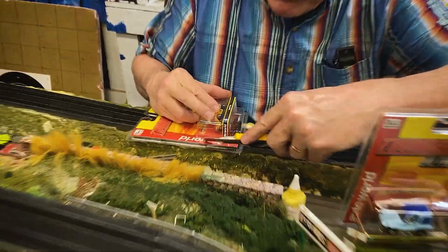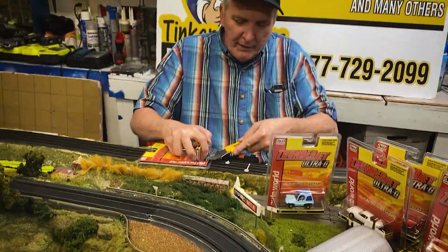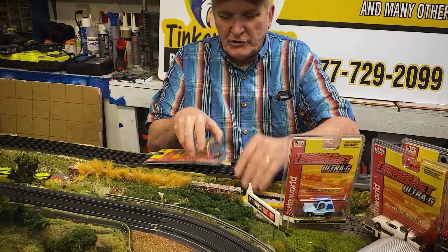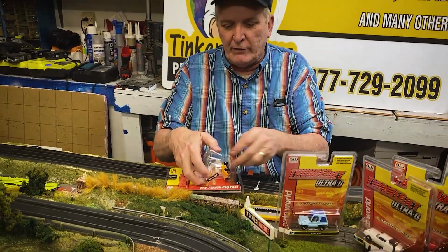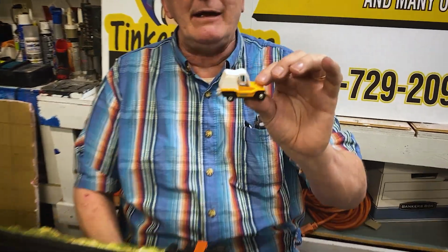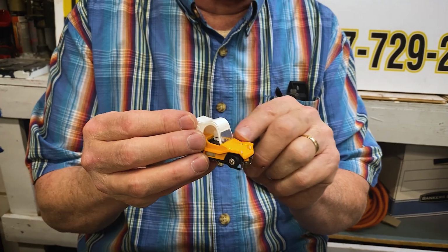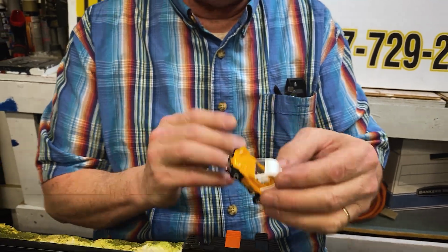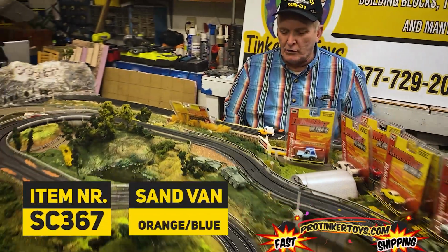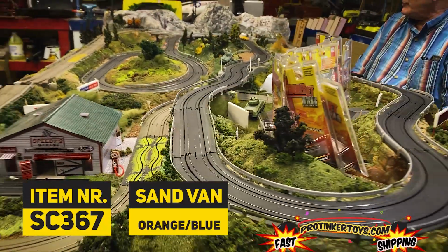And these are sand vans. They used to race these on the beaches in California, okay? Because it was just beautiful down there and you could really do a lot of weird things, which they did. It's basically kind of like a Beetle body, and then they redesigned it and it created a Baja. And these were the sand vans that they would all go down on. And that's just a fun car.